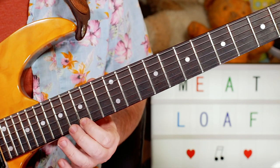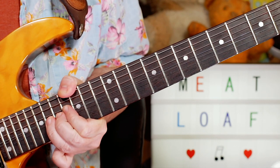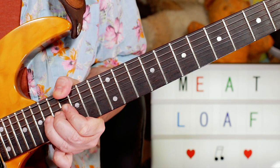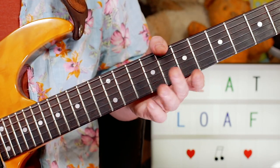Then going back up, G, A, B flat, bend to C. So 15, 17, 18, bend 18 to 20. And that's the end of the chorus.